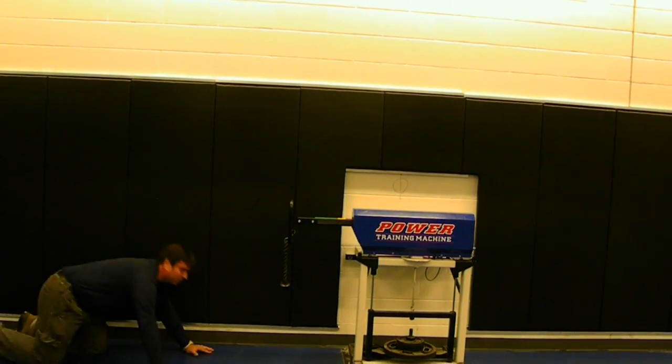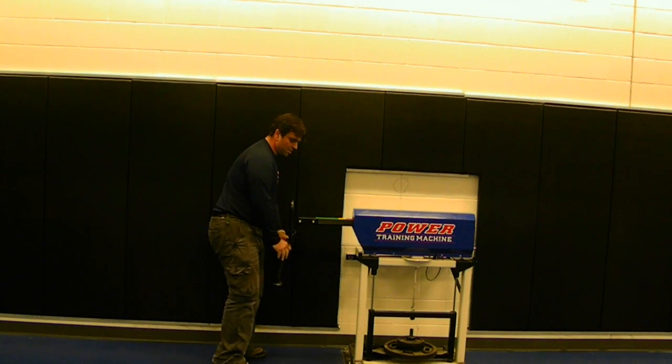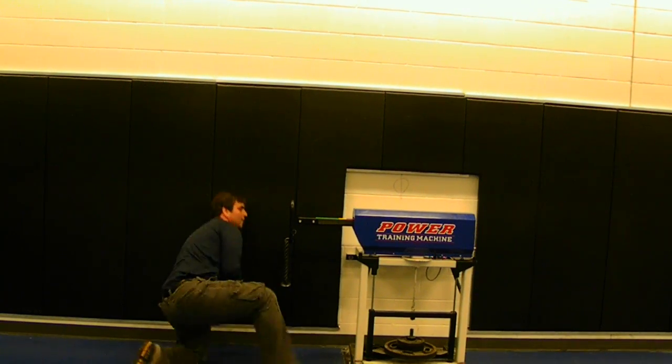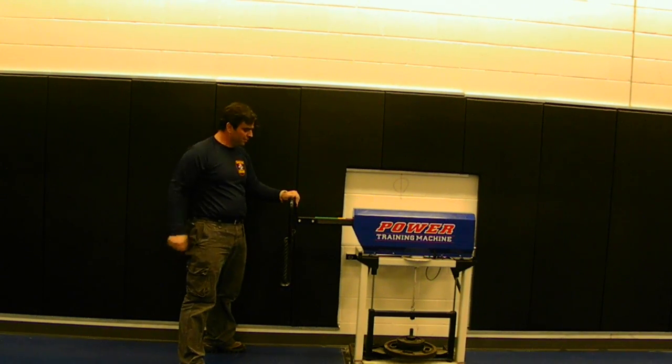You are not allowed to use the wall to help yourself up. You're not allowed to use the rope or the machine to help yourself up again. It's all on your own as you're moving up and down. So, 4 control falls.